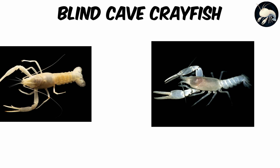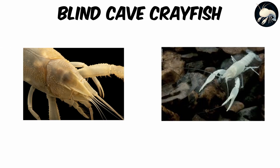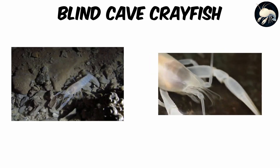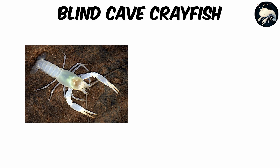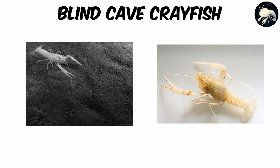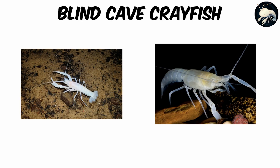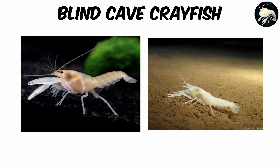These eyeless, pigmentless creatures stretch to about 2.1 inches long, with antennae double that length. Their lifespans may reach 20 years or more, thanks to their slow metabolism in these dark, energy-poor habitats. Deep in Alabama's Shelter Cave, scientists rediscovered the tiny Shelter Cave Crayfish after 30 years — no pigment, no eyes, nicknamed 'the dancing ghost.' It drifts across silty lake bottoms like an underwater phantom, coexisting with salamanders and bats in its hidden aquatic world. These cave-dwelling crayfish survive groundwater-restricted ecosystems where contamination or disturbance can threaten entire species.